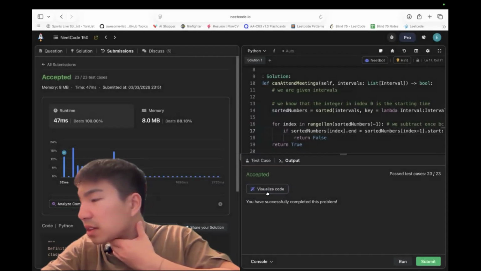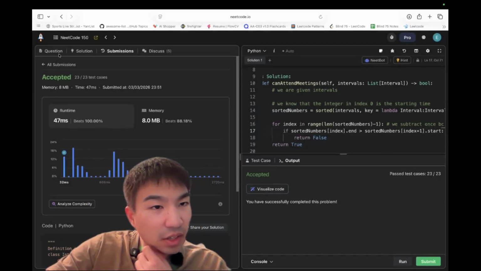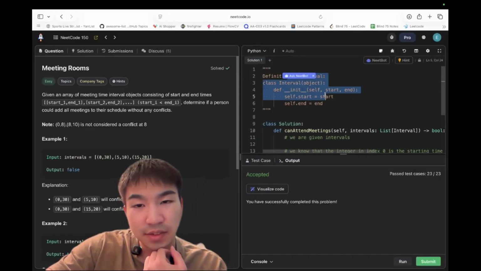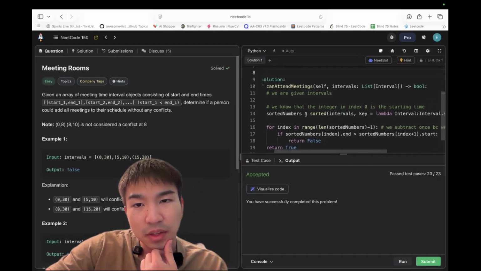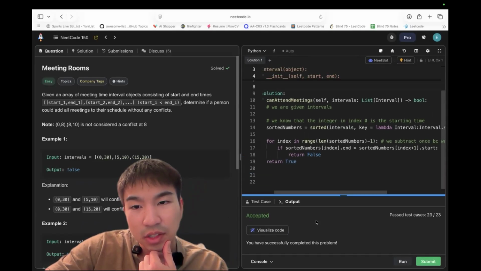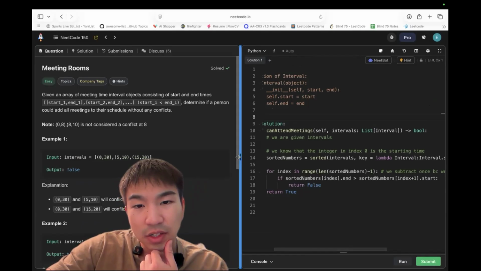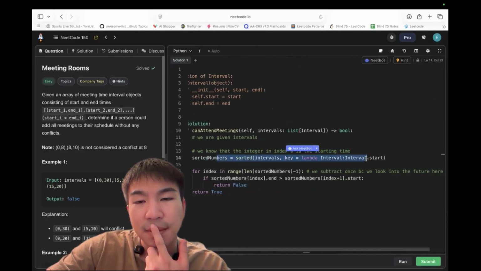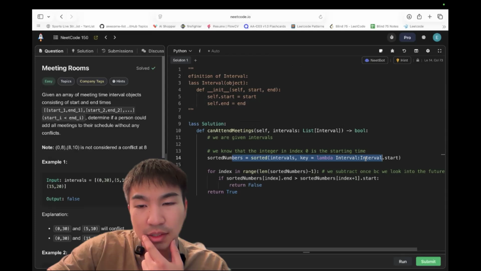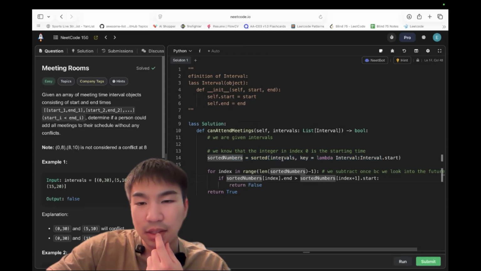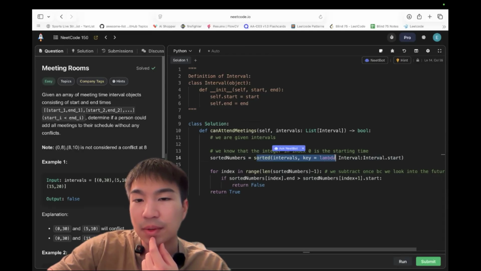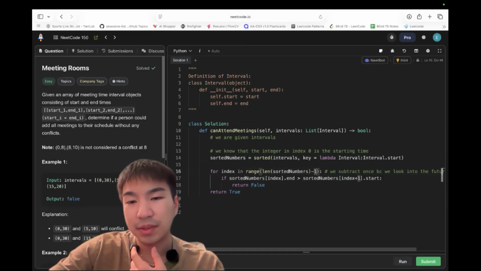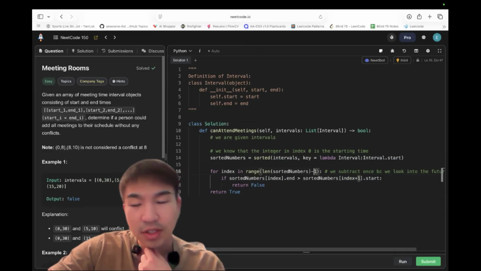Okay, we did it. Nice. I really did not read that question. I had tunnel vision. I did not see that this is an interval object. The key thing I learned from this question is reading the question clearly, knowing that it was an object, and the lambda syntax. Also, looking into the future, we could do that by having subtracted one. It's like a buffer, so we make sure not to go out of index.